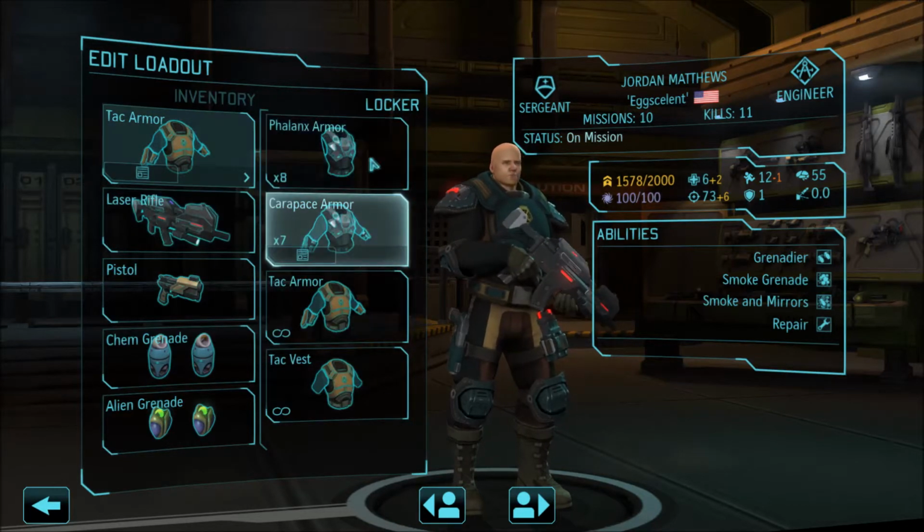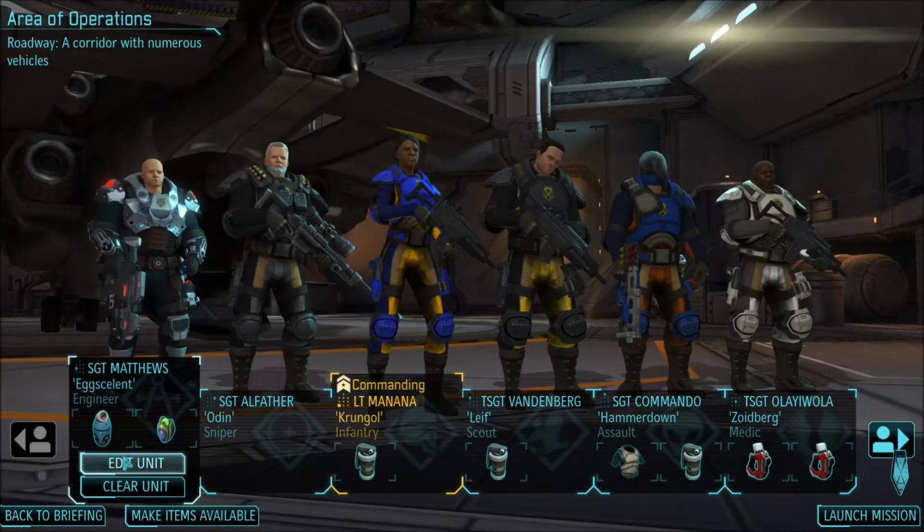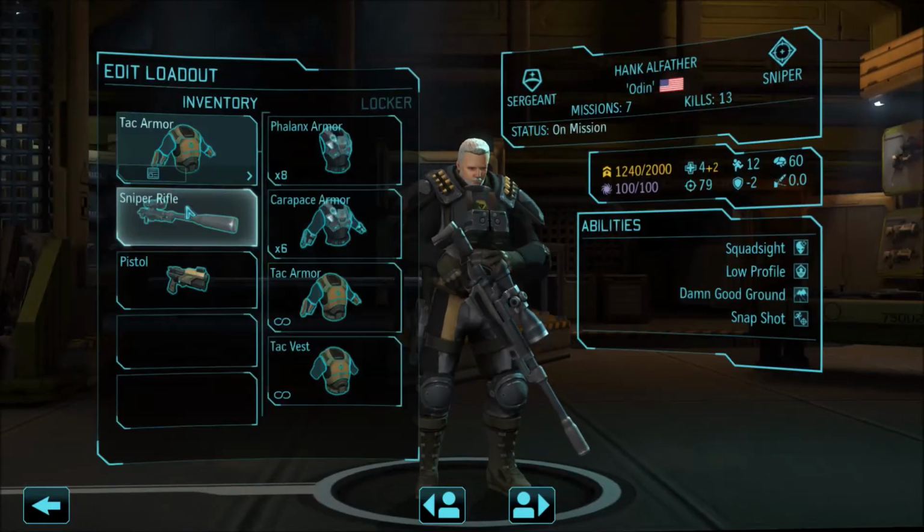Alright, beautiful. We have 7 sets of Carapace armor. I'm not sure who I'm going to give the Phalanx to. Probably my Rocketeer still for now, just for movement. But now I have alien grenades. Oh, look at that. We're going to be able to really destroy cover pretty easily, even without Sapper.